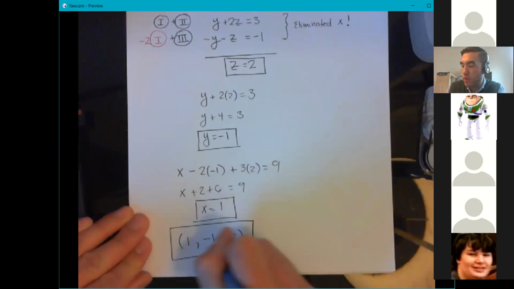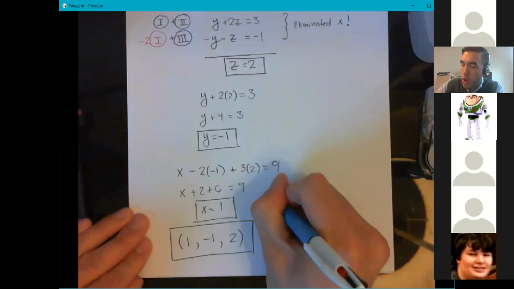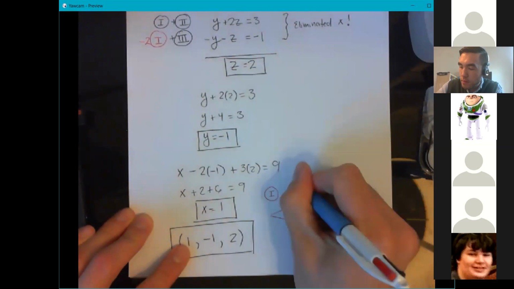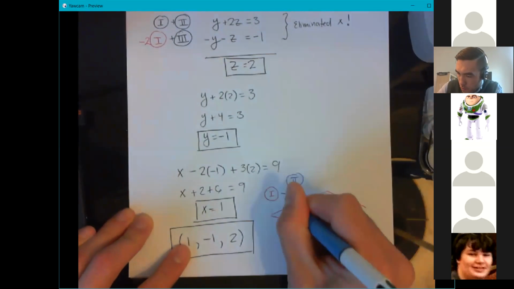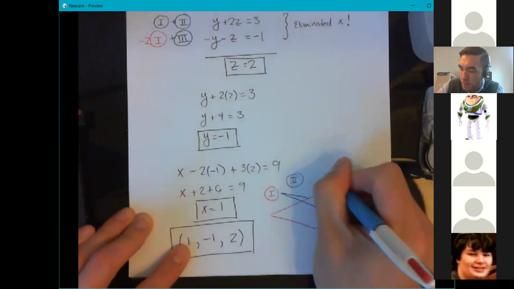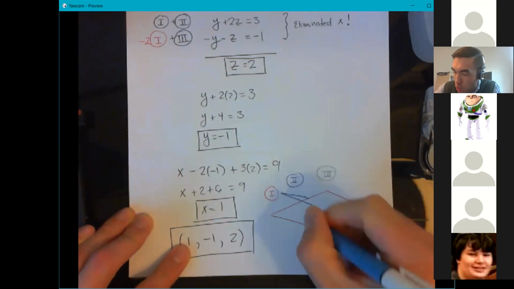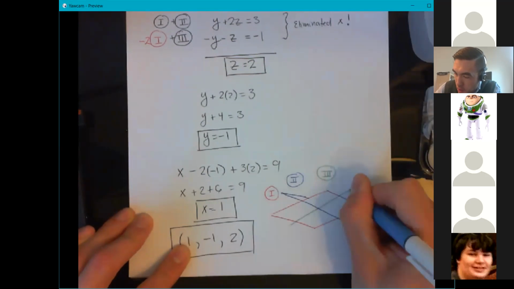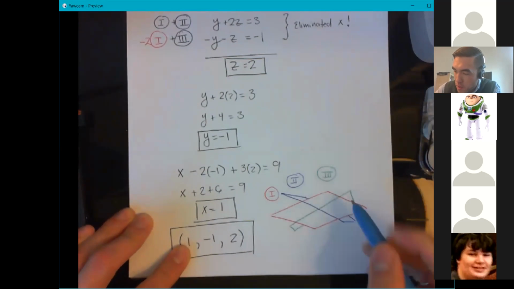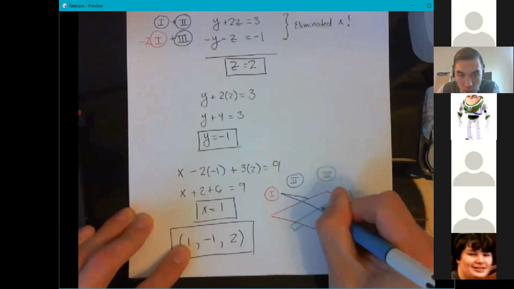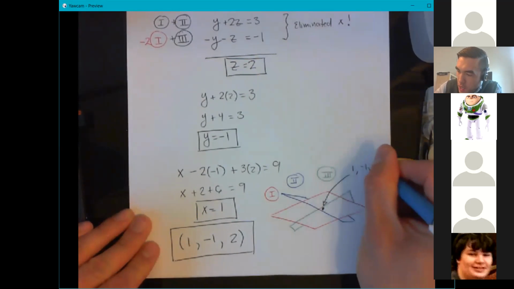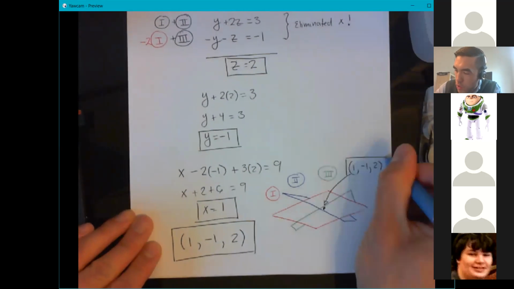This is to say that if I graphed my three original equations, let's say that this is plane number 1, some kind of red plane. Plane number 2, some kind of blue plane. And then plane number 3, some kind of green plane. These three planes all represent some unique point in physical space. And this point would be right here in this case, where all three of them intersect. So I have the red plane, the blue plane cuts it, and the green plane cuts it. And you can see how they would all intersect right there. It's saying that this point is 1, comma, negative 1, comma, 2. It is the only point in 3D space which satisfies all three equations simultaneously.